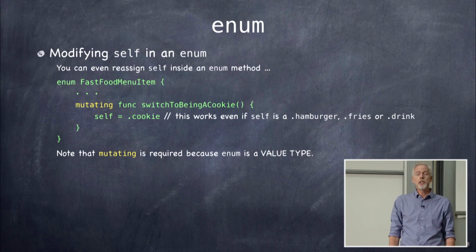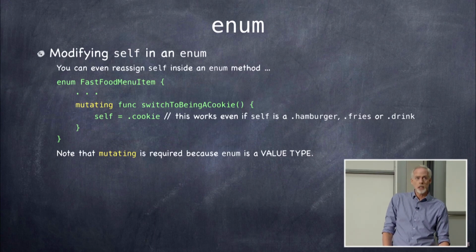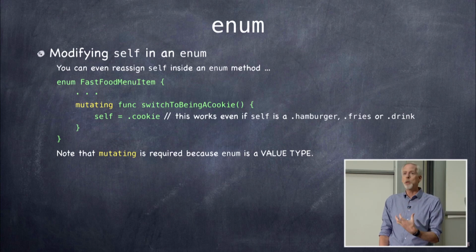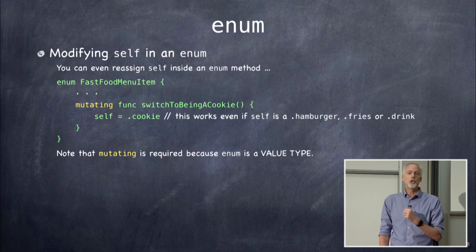You have to do exactly the same thing in a struct. Okay? If you have a func in a struct and it modifies any internal state of the struct, it has to be marked mutating so that Swift knows to copy on write. Now, not to worry, Swift is super smart.